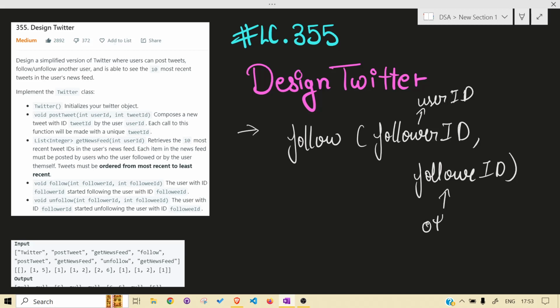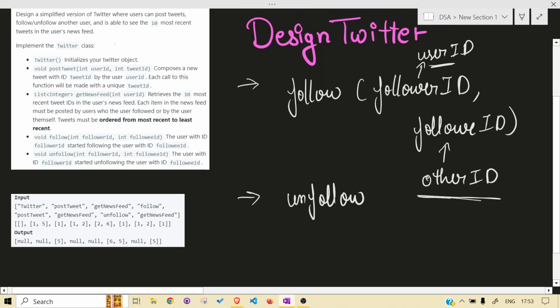Another function is unfollow, same as follow, but using this user ID, we are unfollowing this other user. So that much is very clear.